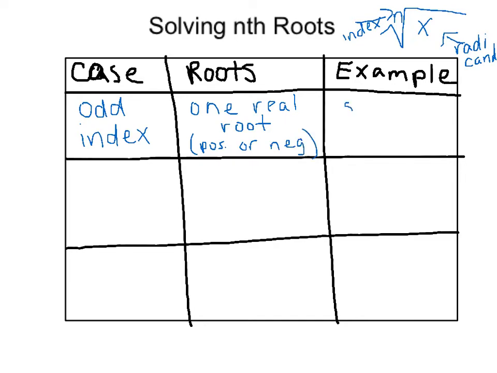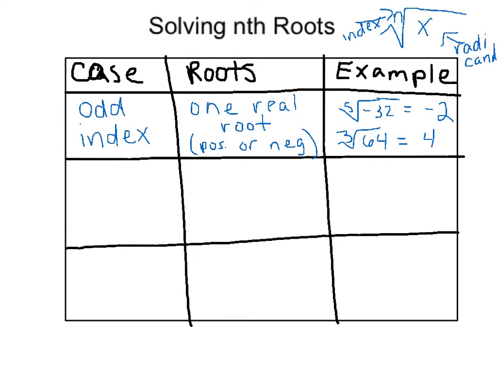So an example of that would be the 5th root of negative 32. Negative 2 times negative 2 times negative 2 times negative 2 times negative 2 is what multiplies by itself 5 times to get negative 32. So the 5th root of negative 32 would be negative 2. Another example of this would be the cube root of 64. We have 4 times 4 times 4 equals 64. So the cube root of 64 is 4. You notice here, each time we only have one answer. Sometimes the answer is negative, sometimes the answer is positive.